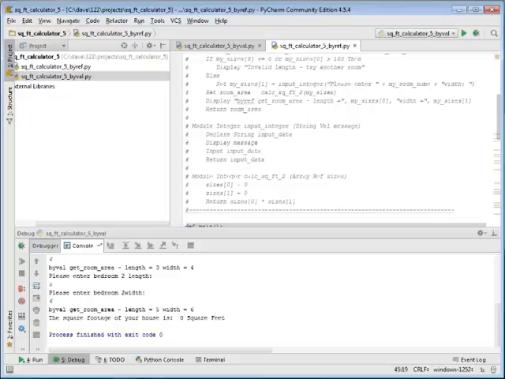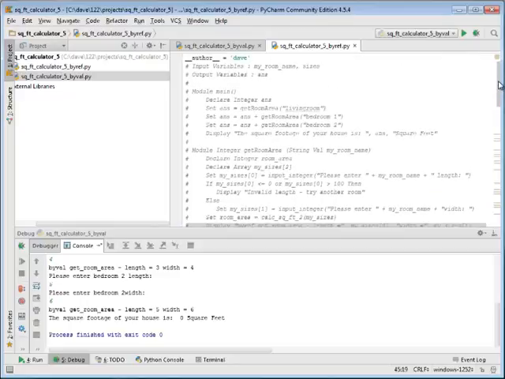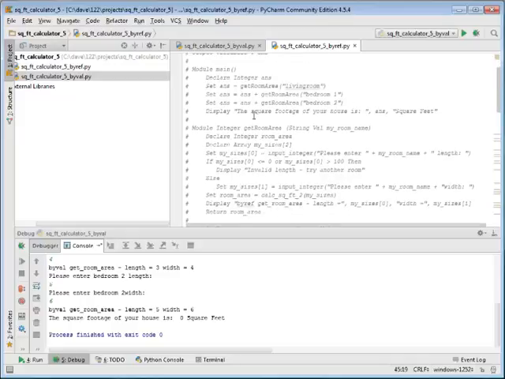But arrays, they're different. And so what we have here is the same code except using an array. So instead of having room length and width, we have sizes. And so here we declare our array so that it has 2 entries in it.